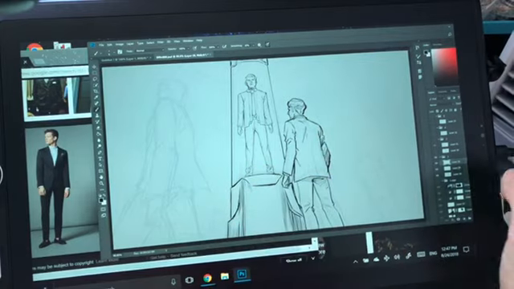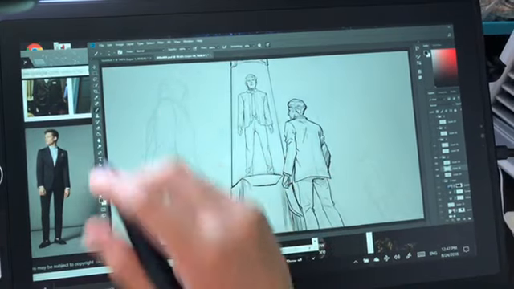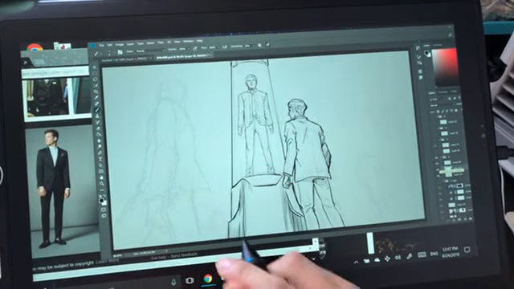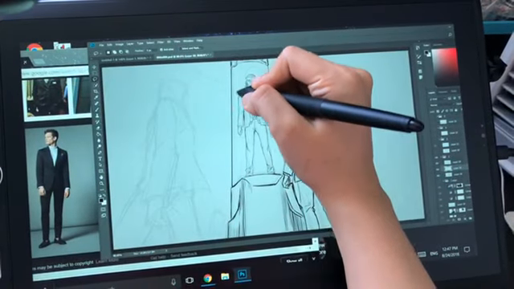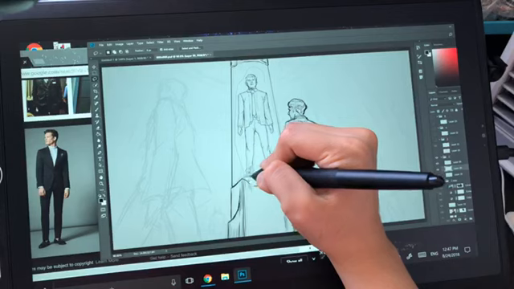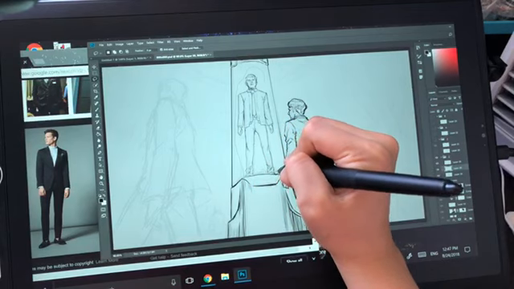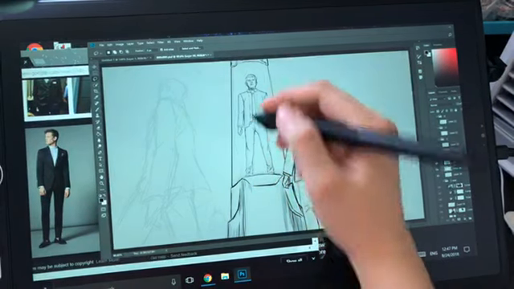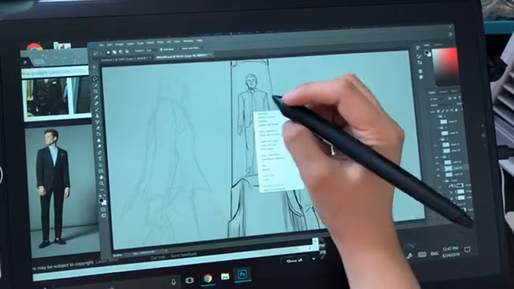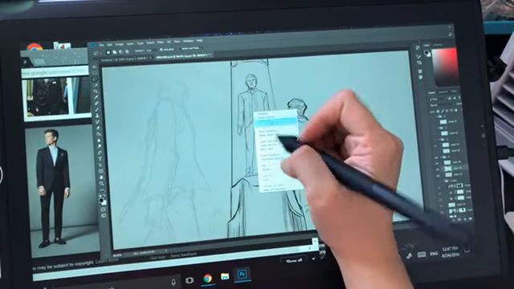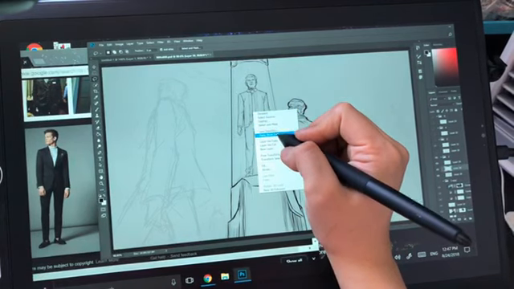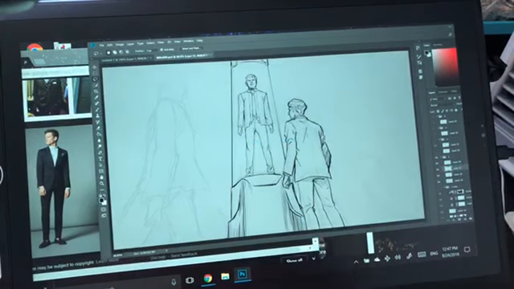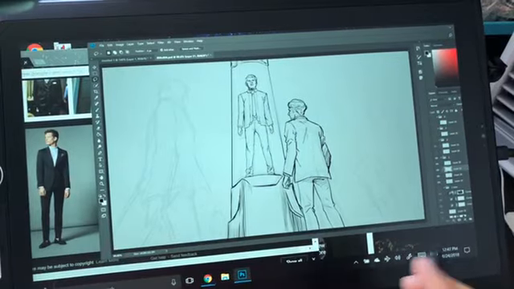So now I have him. What I notice is that because I zoomed in, my line gets a lot thinner, so I would select this whole thing. This is another good thing about digital painting. I would select this, right click, and choose layer copy, and there you go.